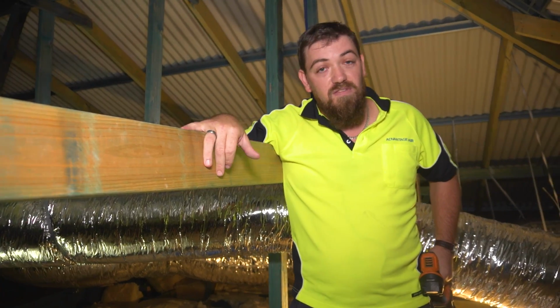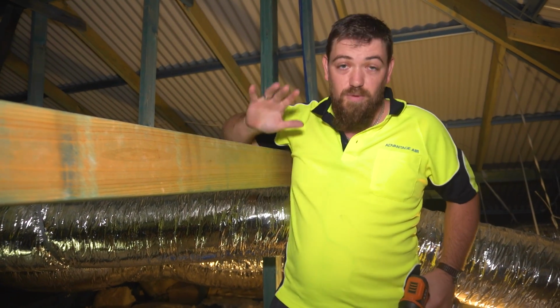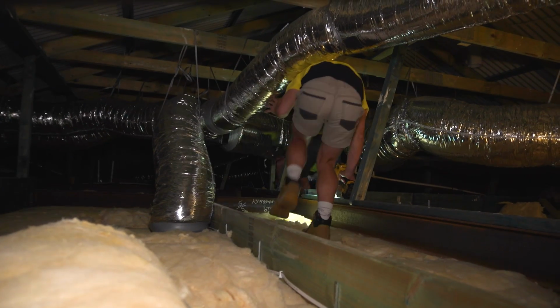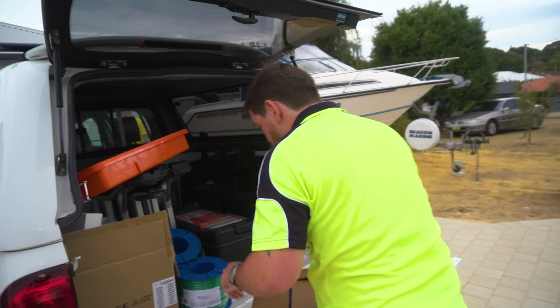We've gone through now and identified all of the lighting circuits. We've decided that the best location for the relay module is probably going to be up that side of the house, which is where the majority of the lights are going to be. Now it's time to bring up all the gear and get some cables run.